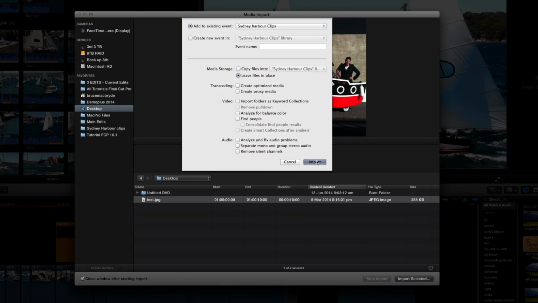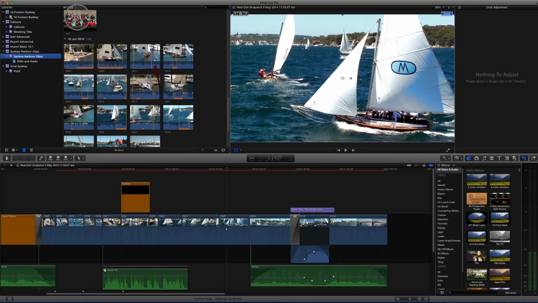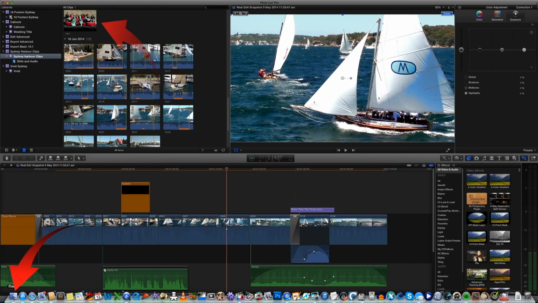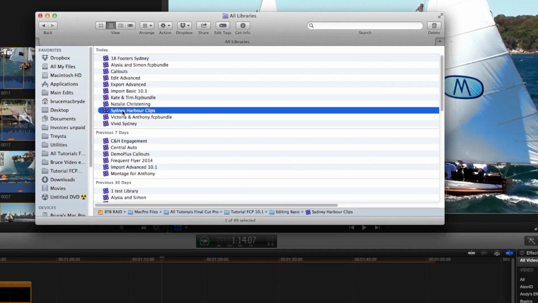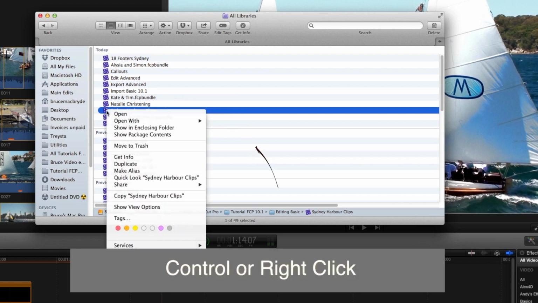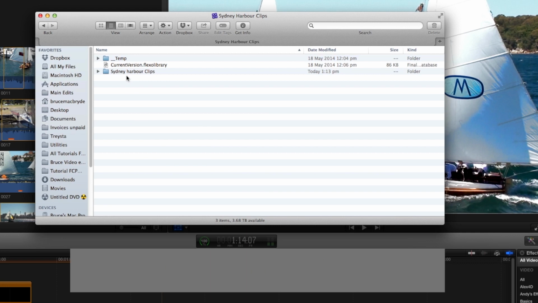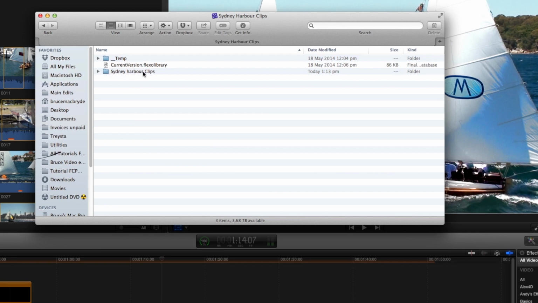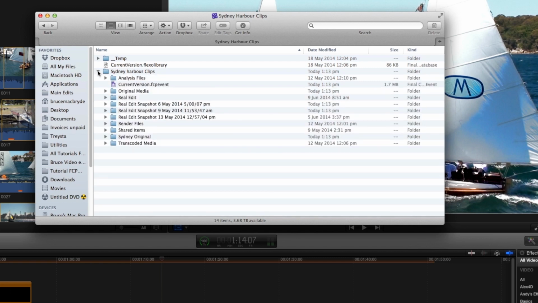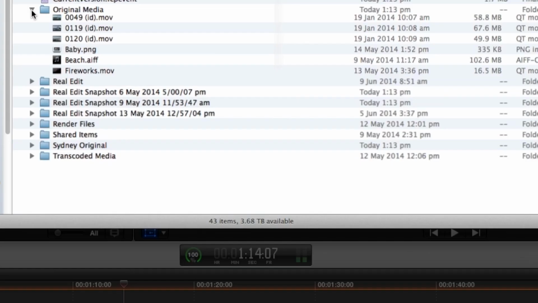Now let's import that. And now that that's in the library, if we go to the Finder and look for the library Sydney Harbour Clips and right click on that and show the package contents, there is a Sydney Harbour Clips folder within the library. If we expose that now, we can see the original media here.